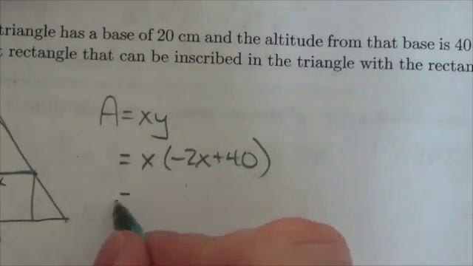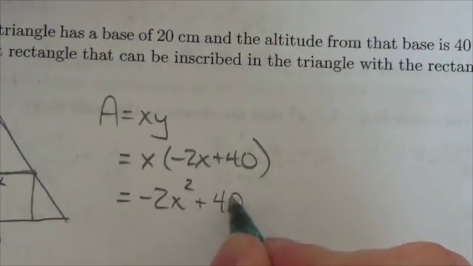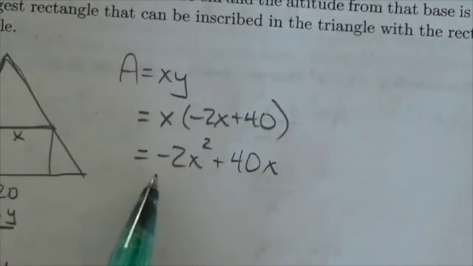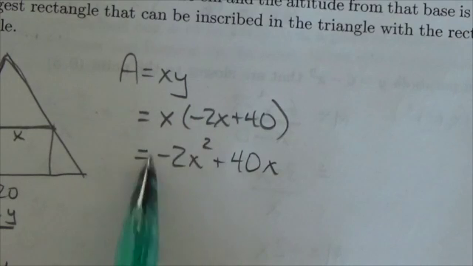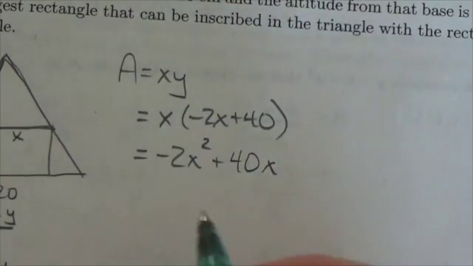So y equals negative 2x plus 40. Now I can multiply this out. A couple things to comment on here. First of all, notice I've got an expression now that's just in terms of x, the base of the rectangle. But I also know this is a parabola that opens down, and it's going to have one maximum. And that's the point that I'm looking for.